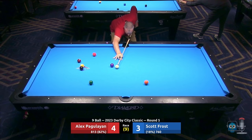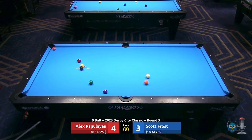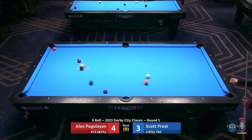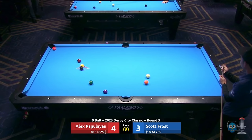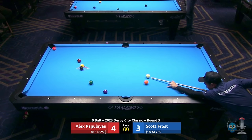Is he going to cut it in? Wow. No, but good hit. Unfortunately, he's left a pretty easy shot on the three. Position to the four. The five ball could play an issue here. If he wants to shoot this with a right spin and go three rails around, that five could get in the way. I think he can come short side if he wants to. Low left. I wasn't sure if that was available to him, but I think you're right. I think he does have that available.